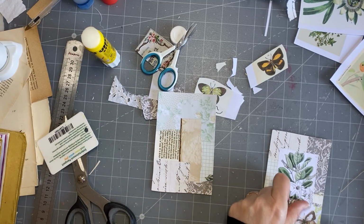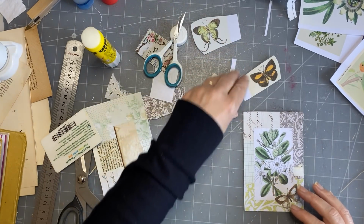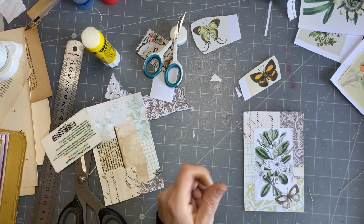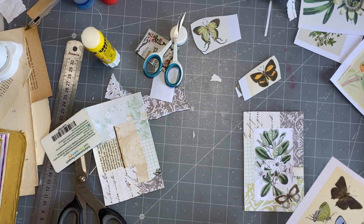Okay, so that's going to go there. Little butterfly down there. I do feel like it needs something else. I'm keeping you here all day, guys. You're being held to ransom. Held to ransom, you are.